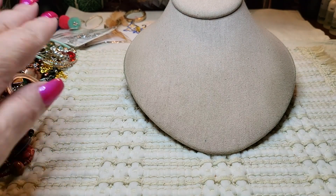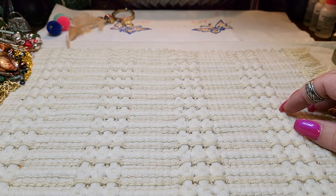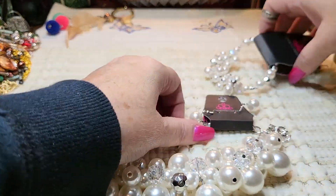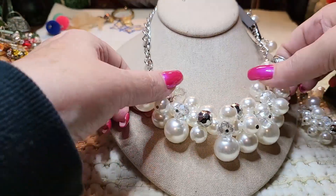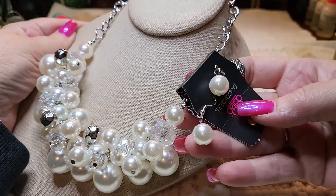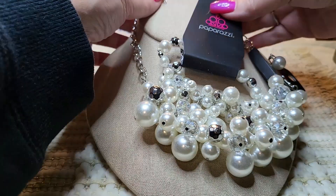Let's get going on the second part of the bag. I took this bracelet out of the bag from last time — it's a necklace and it has a bracelet to match, so it's Paparazzi. Silver tone, lobster claw clasp, faux pearls, acrylic beads, and some silver beads. It has earrings and a stretchy bracelet to match — very nice set from Paparazzi.